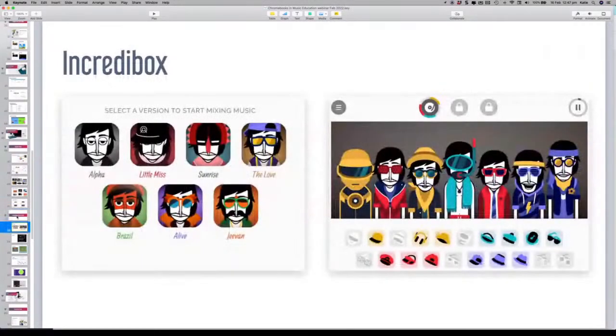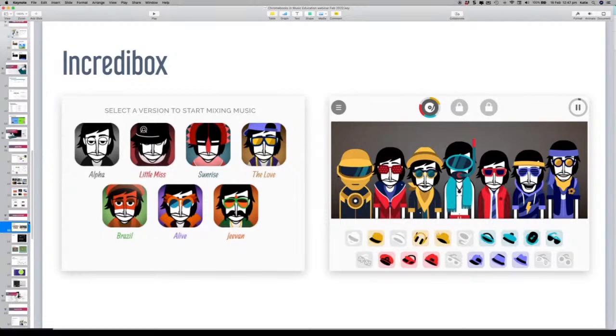No surprises with this one, Incredibox, which has been around. I think I first showed this in 2009. That's how long it's been around, and still going strong. So when you visit, they did update their website, I think probably a couple of years ago now, in order to get around the fact that Flash was disappearing. And when you visit the website, you're going to see 2 options. One is download app, and the other is try web version.